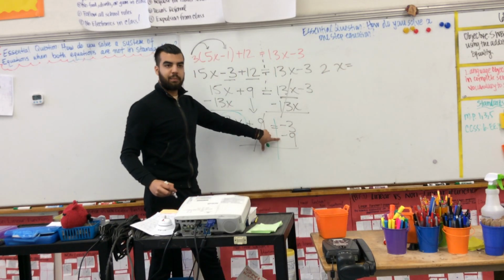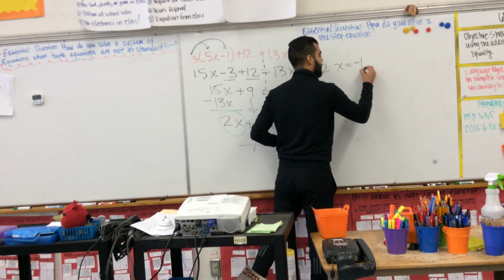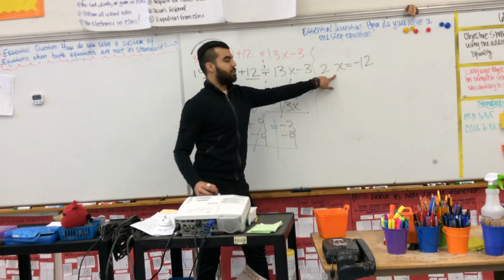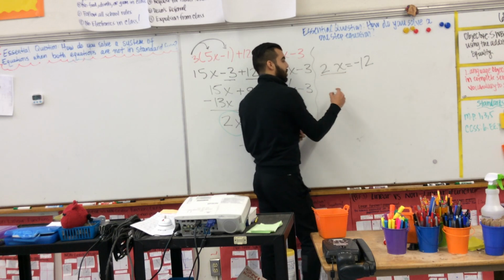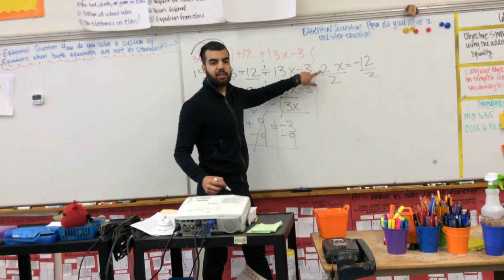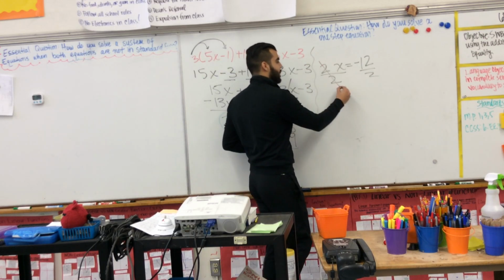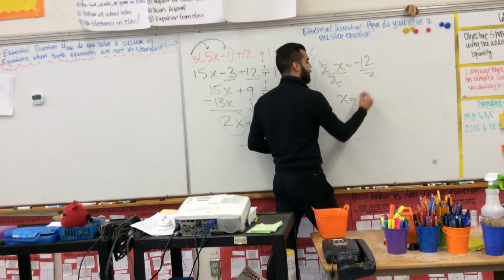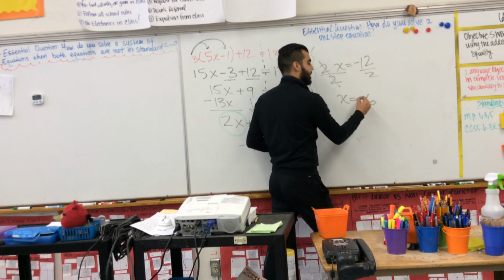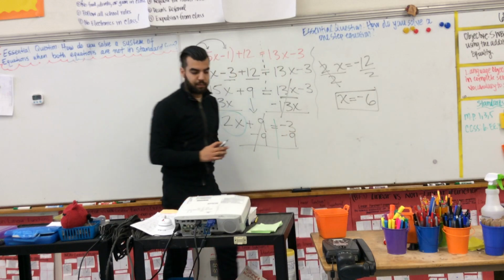equals negative 3 plus negative 9. Same sign. Add, keep the sign of the bigger number. So we get negative 12. The inverse of multiplication is division. So you divide both sides by 2, and now remember, for division, you don't have to divide by the opposite sign. You just divide by whatever number is in front of the variable. Divide both sides by 2, and we get x equals 12 divided by 2 is 6. A negative divided by a positive is a negative. So x equals negative 6 for the first problem.